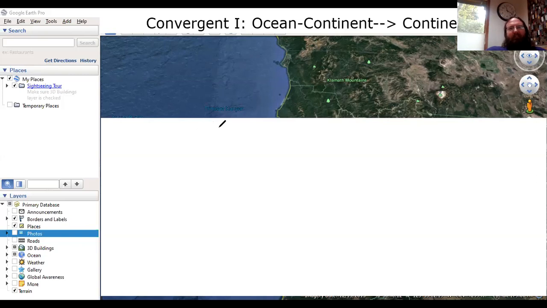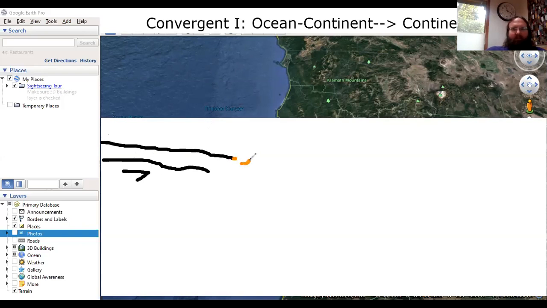So first you see an ocean, and of course underneath the ocean you have oceanic crust, and this oceanic lithosphere is getting heavier over time and starting to die, and it's moving this way, whereas your continental crust is moving this way.